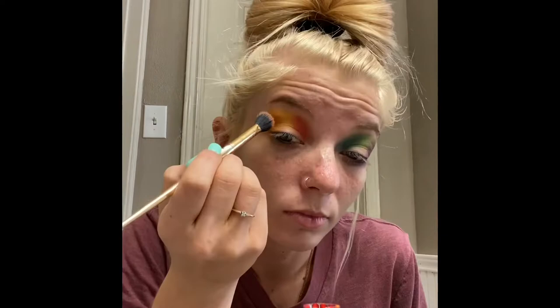And now I'll just be adding a little more of that green into the middle of those two colors and blending them out and getting rid of the harsh lines. And here I realized I needed to add a little more orange to the crease and blend some more on that red.